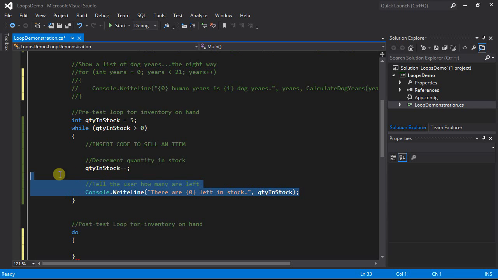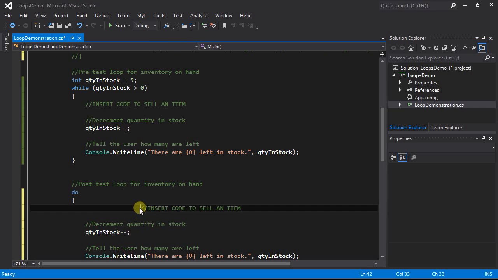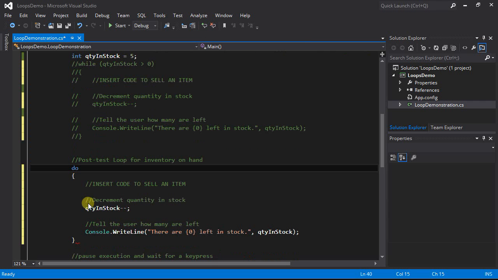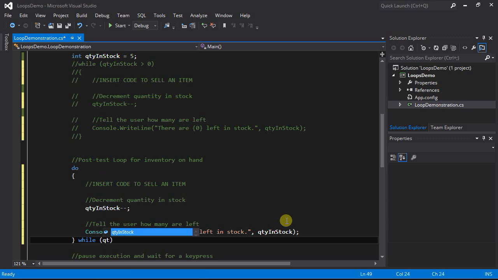And basically I want to run this same loop code again, like I did above. And I am going to comment out this top loop so that it doesn't run, and we just see the output for my do while loop. So we have our do loop, the same loop contents as above, but then at the bottom I use the keyword while, and inside of my parentheses is going to be my conditional test. So the conditional test is going to be while quantity in stock is greater than 0. So I end that with a semicolon, and let's run this post-test loop and see if that output looks the same.